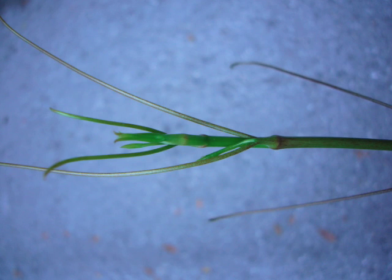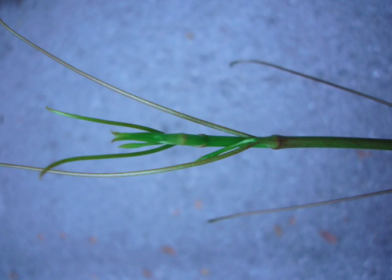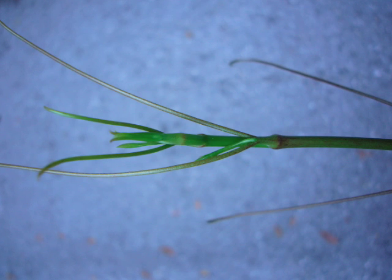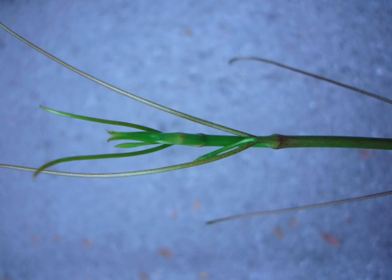The tip of the bull briar kind of looks like the insect called a walking stick. Since the vine grows from the tip, the tip is the most tender part and the part we forage for. What you do is you grab a tip a foot or so from the end and see if it breaks easily when you bend it. If it doesn't, you move towards the tip a couple of inches and bend again. At some point it will snap clean, and that's the edible part. Now let's go look at doing just that out in the field.